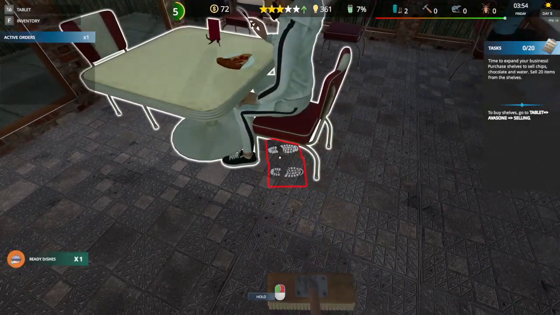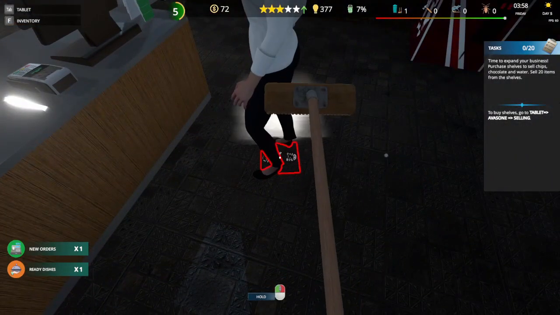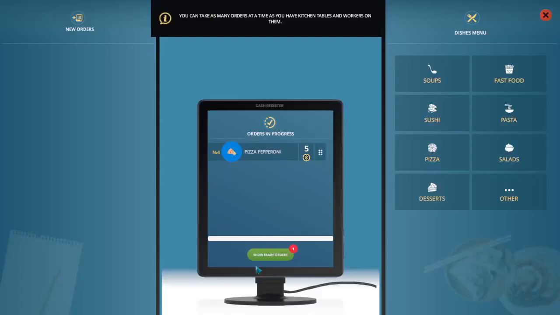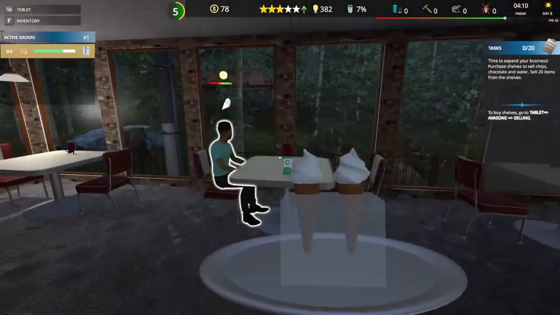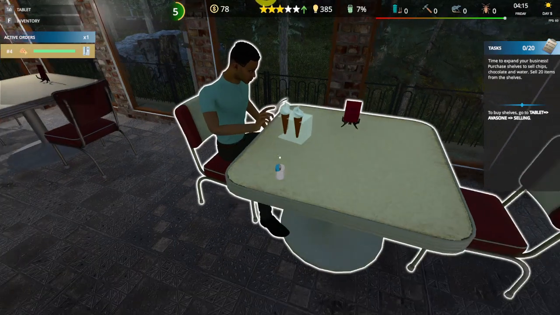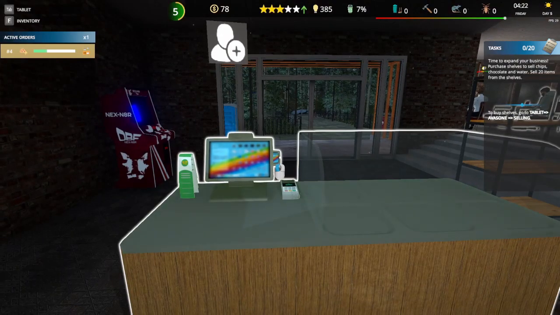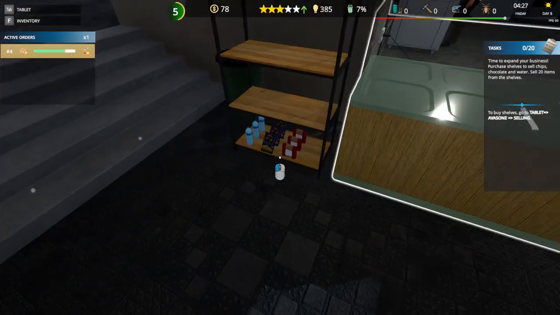Excuse me, you got dirty feet under you. Dirty feet here. Okay, and you want a pizza pepperoni. Oh, two ice creams. You was hungry. There you go. You're eating ice cream with a fork. That's not, no. No. A spoon I can accept. A fork, not so much. Has anybody bought any of these things yet? No.